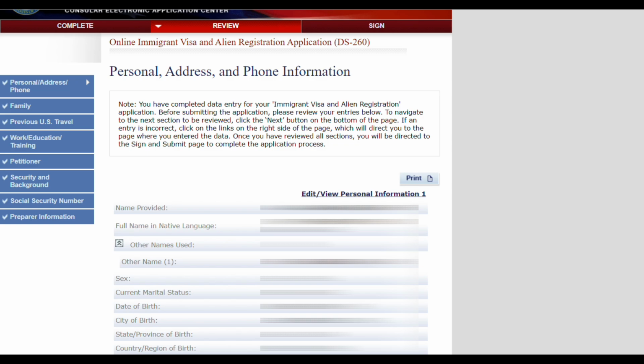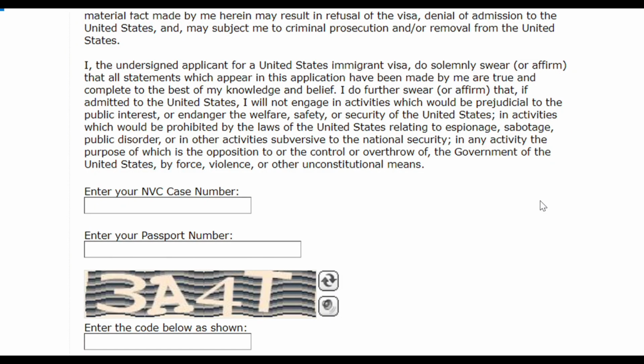So, after you're done, pwede nyo i-click yung review and then lalabas na siya dito, guys. So, pwede nyo rin siyang i-print. Ito yung parang summary niya and pwede nyo siyang i-edit kung meron kayong kailangan palitan pa before you sign it. So, ito, guys, pinicturean ko na lang to kasi hindi ko na-record yung time na nag-sign and submit ako, no? So, when you're gonna sign for this na, it's going to ask you then if someone assisted you with filling out your DS-260. Anyway, when you're going to sign and submit, as you can see here, you have to enter your NVC case number and your passport number and itong code na to.